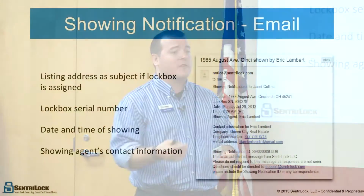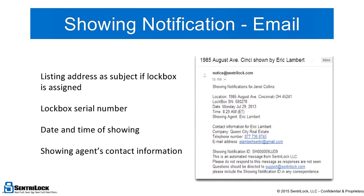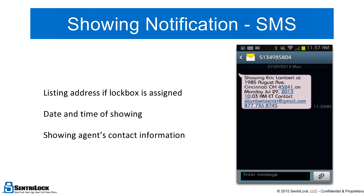When you receive a showing notification, you're going to have a showing notification pop up that says the listing address is shown by the agent, the location of the lockbox serial number, the date, the time, the showing agent. You're also going to have their company information, the company, the telephone number, and the email address. You can also have this set up to deliver this by text message. It'll be the exact same information.